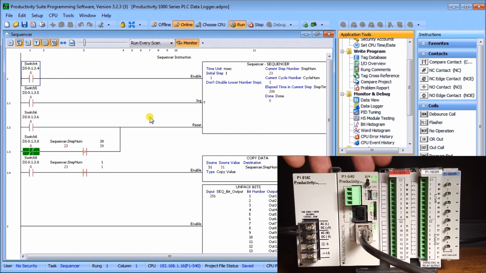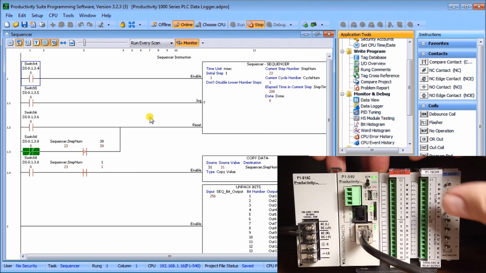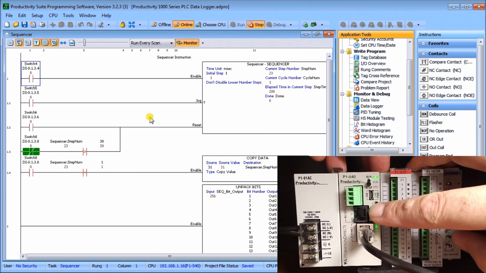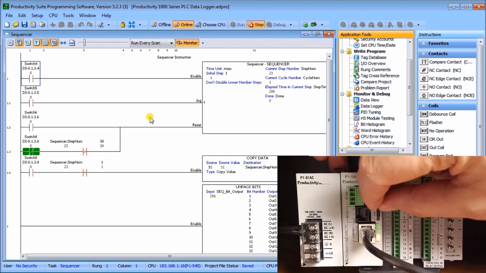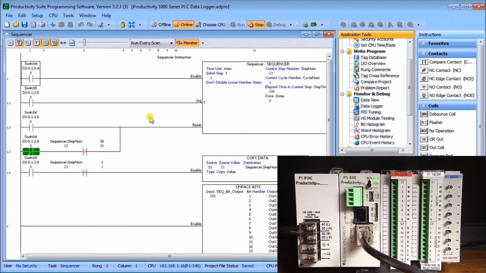So now our PLC has stopped, and again when I hit the stop it actually indicates that we have written something into that SD card, or the micro SD card. And in order to take that card out, we hit it and it kind of pops out. You see the light comes off. We'll take that out, and what we'll do is actually connect it to our computer, and we'll see exactly what's on that drive.